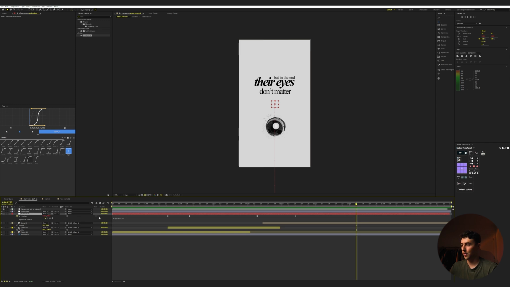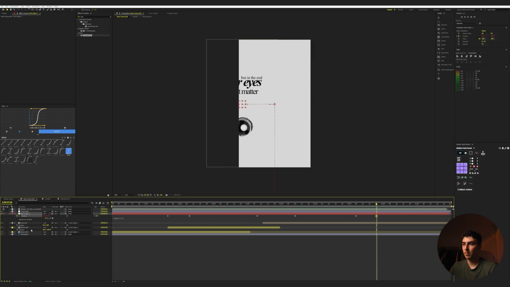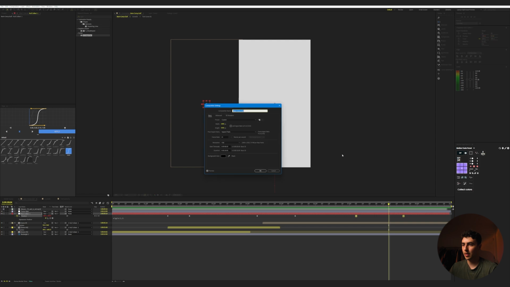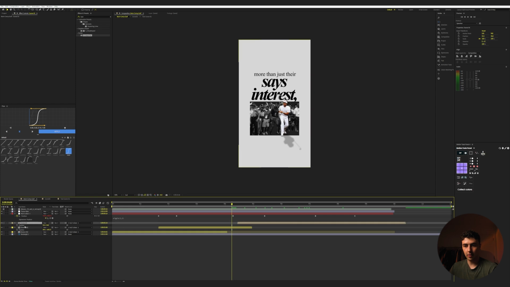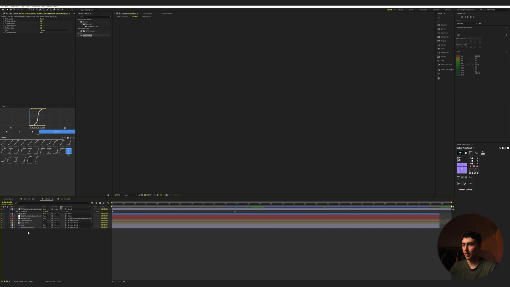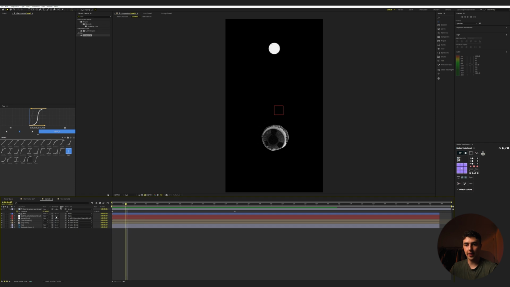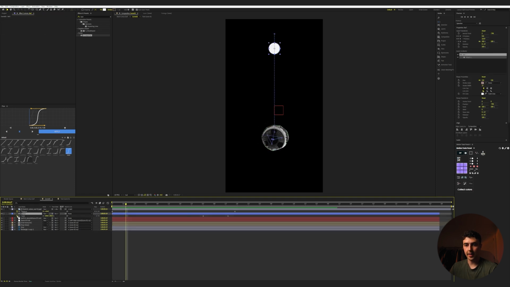Now what we can do is give this another position keyframe. We're going to move on to our final scene. Maybe let's move this over to the left this time. And we're going to have to increase our composition length a bit. So let's make this 12 seconds. Drag out this background. And let's give this that yellow color. We can come back in and delete this background here. So, to start this off, let's maybe have the scale of the ball go from 100 and start off at 0.